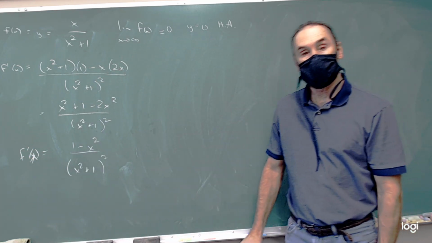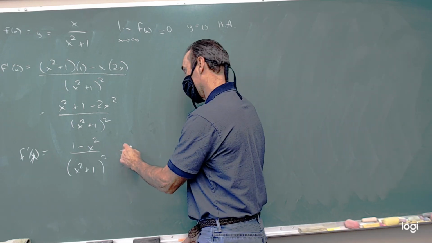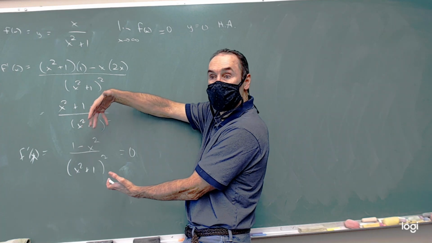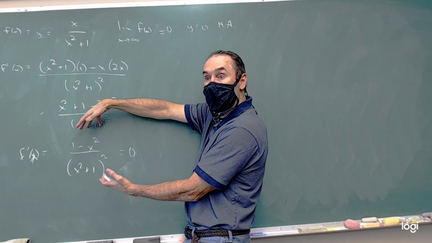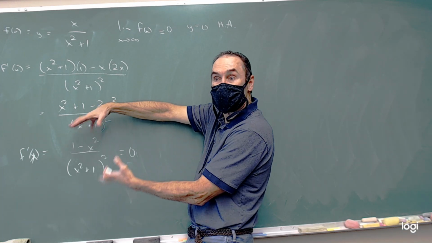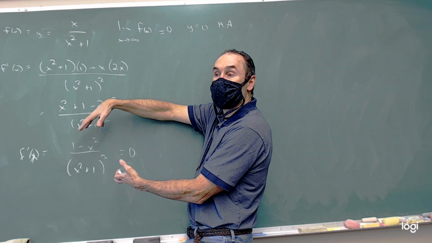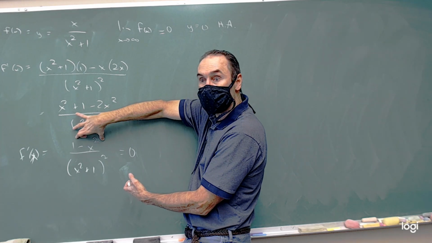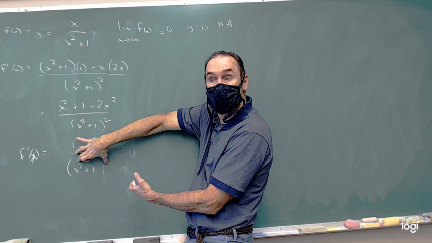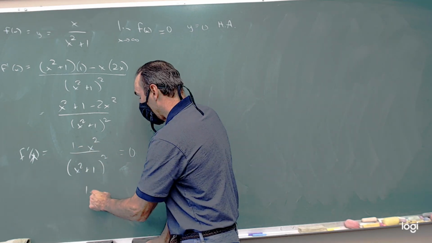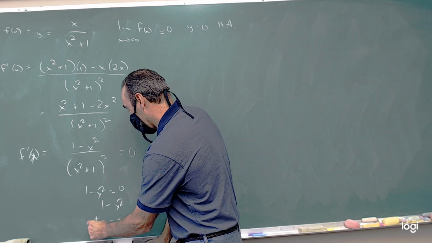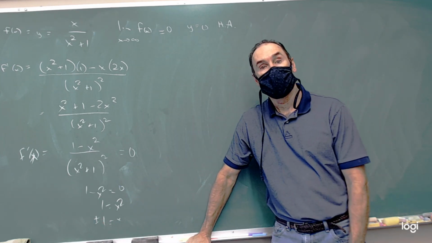So when we're looking for critical points, yeah, that didn't look very nice to you, huh? When we're looking for critical points, we want to know where the derivative is 0 or undefined. That becomes two separate questions when we have a single fraction. This will be equal to 0 where the numerator is 0, and undefined where the denominator is 0. So if we take the numerator and set that equal to 0, we're going to get positive and negative 1.